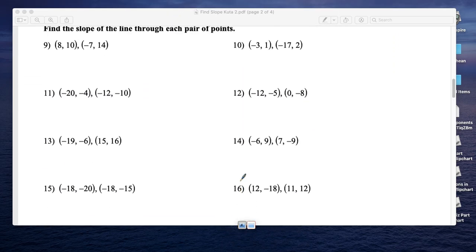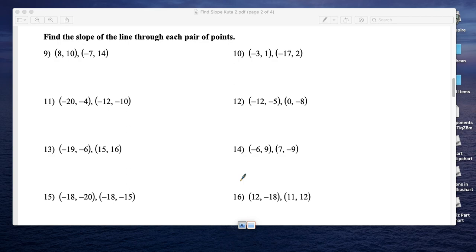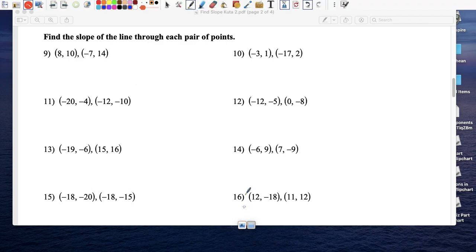Now, these next 6 problems, again, you don't have a choice. We don't have a graph. Now, you'd have to do x1, y1, x2, y2. So I'm going to do that for that whole row, x1, y1, x2, y2. So on this whole side, every first coordinate point is going to be my 1s, and the second one will be my 2s. So let's go straight to it.